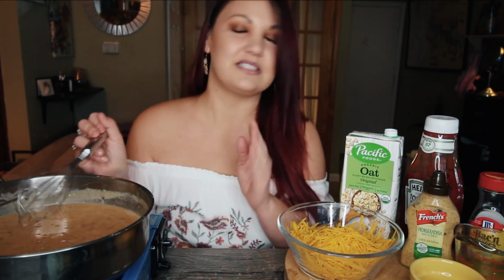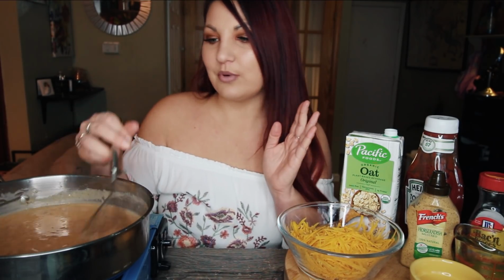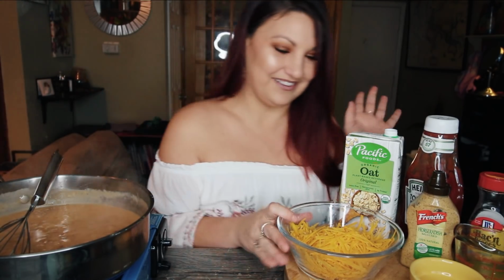I don't know if this is gonna taste good, but I'd also be a liar if I said that I didn't put ketchup on my mac and cheese with hot dogs in it. So you know what? I'm gonna trust the process. I'm gonna trust Rachel Ray. She's probably got it figured out. So let's go, let's add the rest.